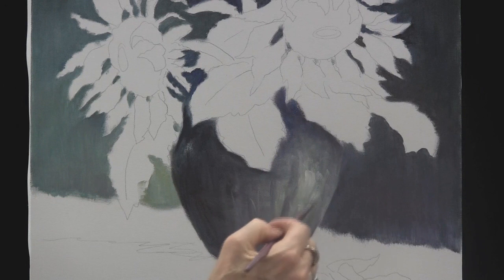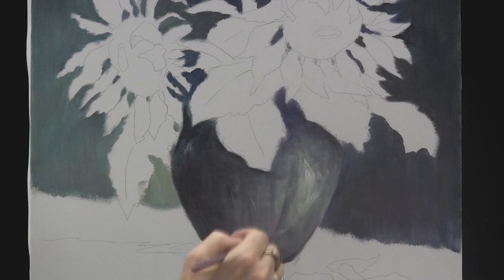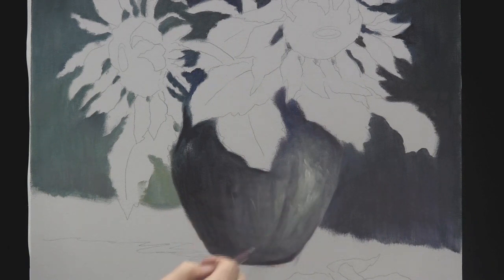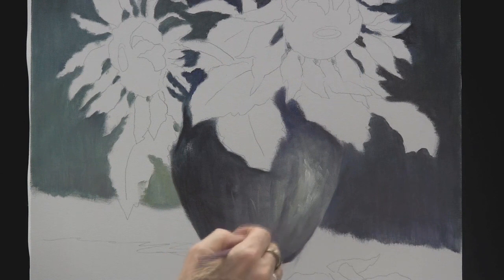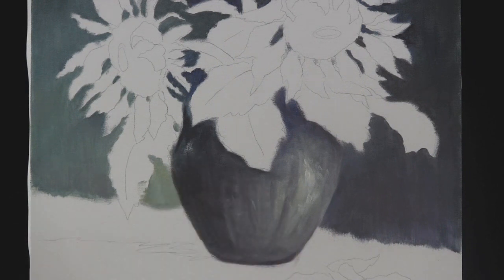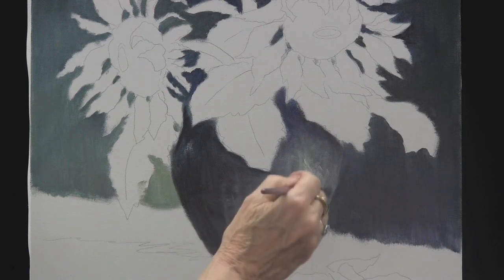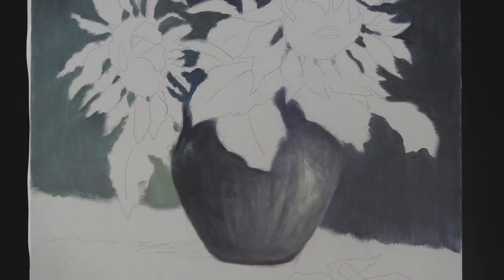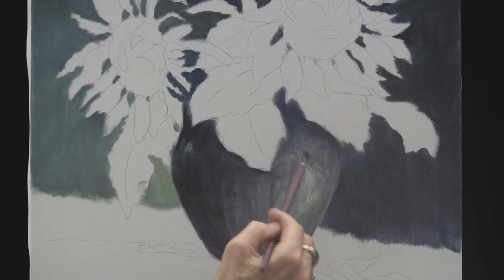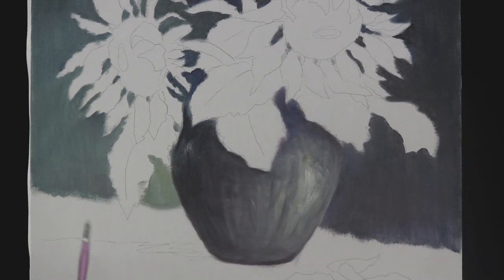Somewhere off center here you could put a little extra white shine, little shine lines with just some pure white. And whether your vase looks see-through or more solid doesn't really make a lot of difference. It'll be a pretty vase either way. So if you can't seem to get the stems in there to look like there's something inside, you can just leave it as a more solid type glass vase. Okay, when we're through with our vase and it looks satisfactory, let's go ahead and paint some of our leaves.